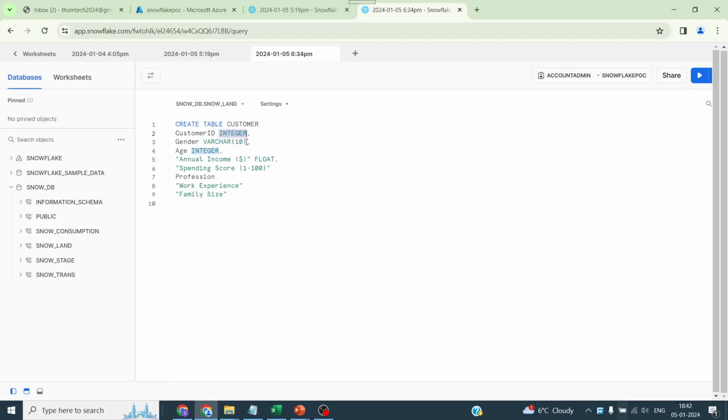And this can go with an integer value. Here we can choose a varchar with 50, and here we can choose integer, and finally we can choose integer.